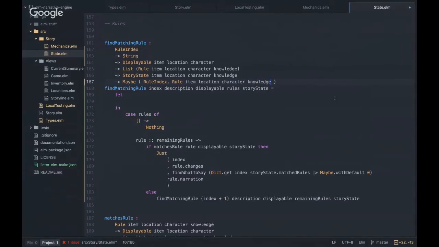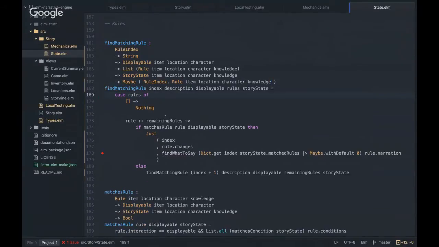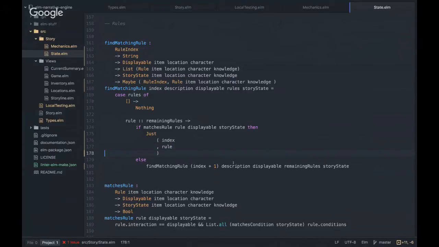So that, much simpler. Get rid of this. We don't need to do this find what to say stuff here. That's just too much complication. We're just going to do that part of it. So yeah, find matching rule.